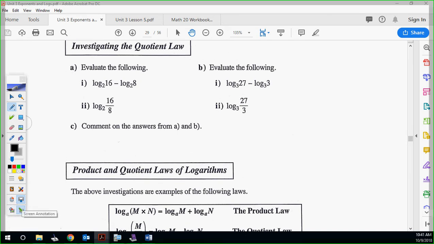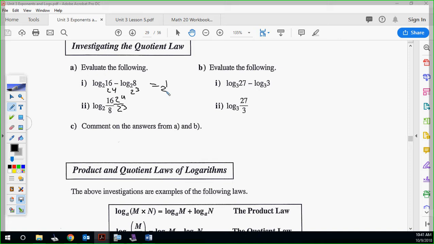Okay, so this one here, log base 2 of 16 minus log base 2 of 8. I'm just going to go ahead, and I won't punch in the calculator, save time here, but we got 2 to the 4th and a 2 cubed, so you can see it's going to be 1. Right? 2 to the 4th over 2 cubed, so you're going to get a 2 to the 1, sorry. 2 to the 1, so you should get just 2.